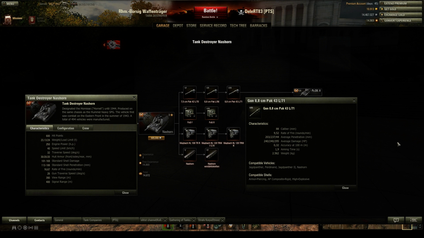And yeah, I think the most easily accessible strong point of the Nashorn is the gun. It fires almost every 6 seconds. It has an insane penetration of 203 millimeters and a very nice meaty alpha damage of 240. You can decimate tanks with that alpha damage and that rate of fire.